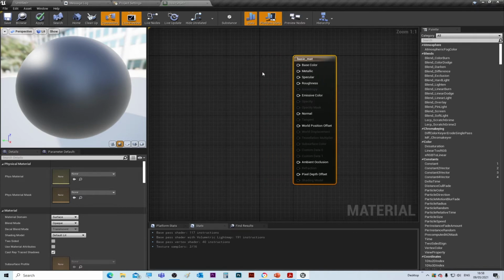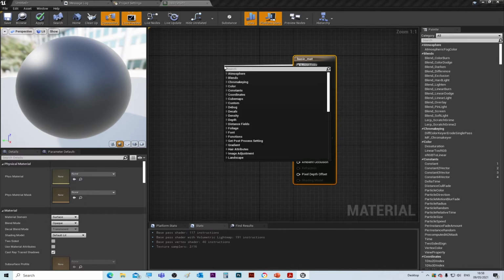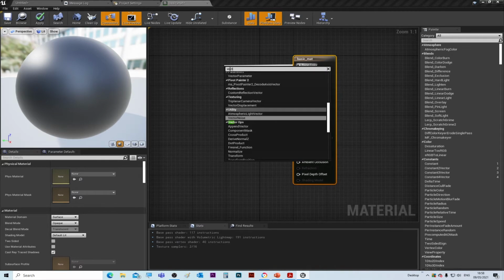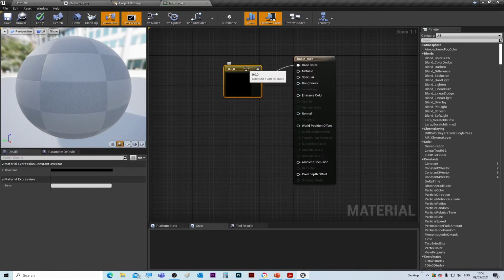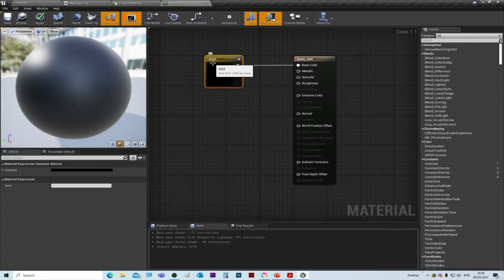So let's look at base colour first of all. If you drag from the base colour node, and then I'm just going to type in vector 3. So we'll select constant vector 3, and all constant vector 3 means is it's got 3 values.